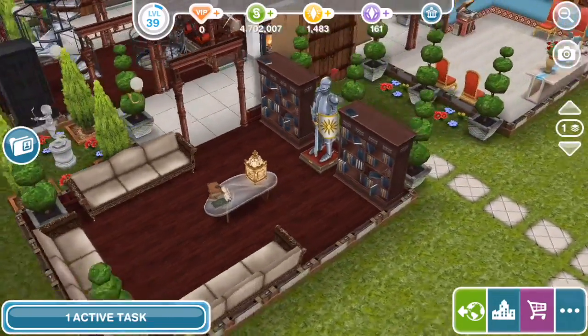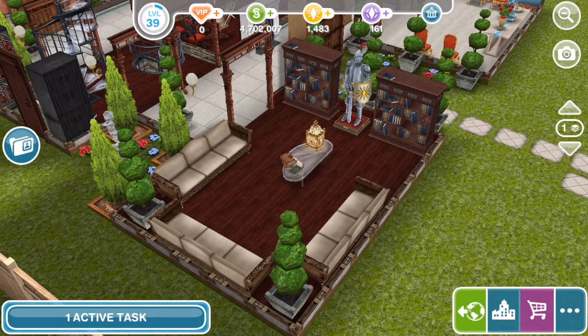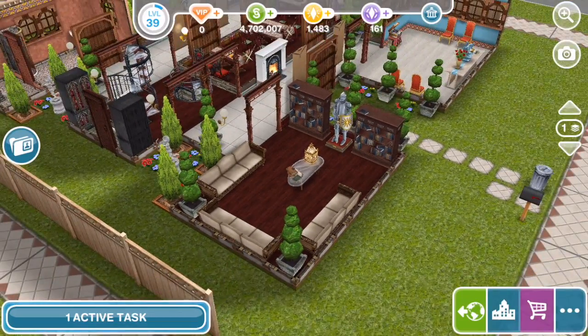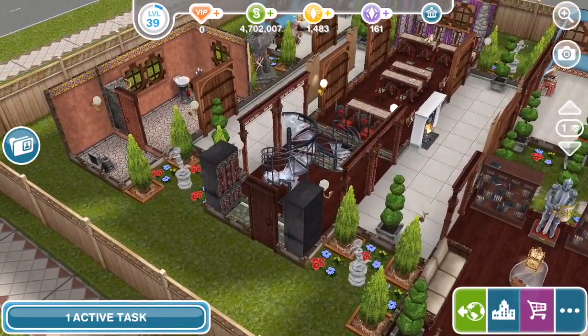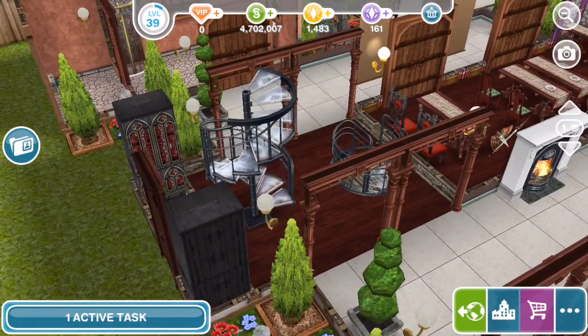In houses that we've visited or houses that we've built, I haven't seen these in a while. I think I've had a lot of them in my Japanese castle, but I don't know if I've used them much since. I just really like the look of that — it's really nicely set out. Then through here is a staircase set — this is basically a stairwell.